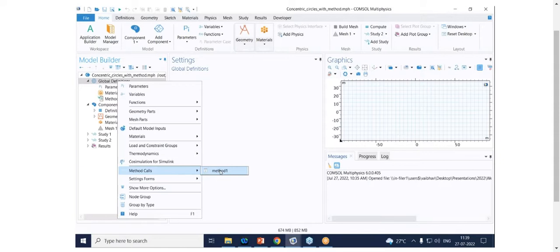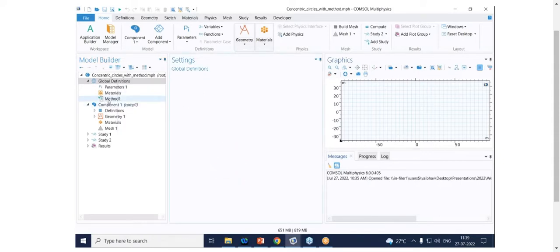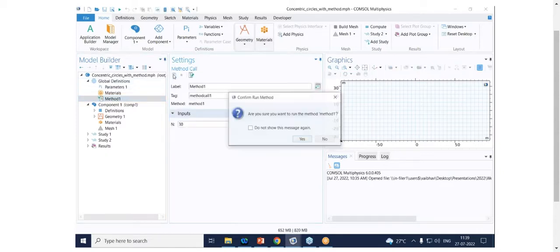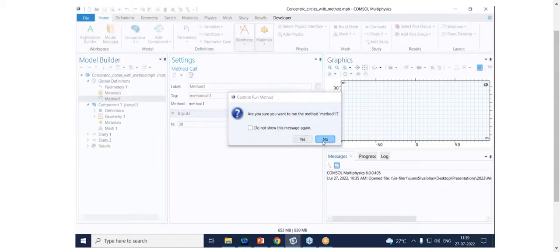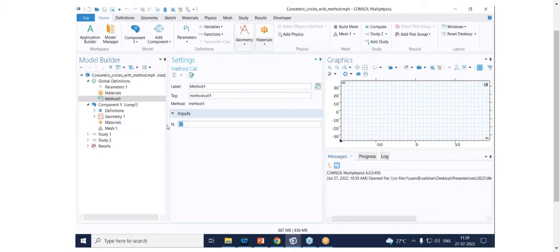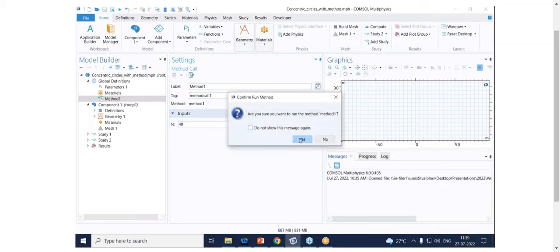the method calls. And here I can call this method 1 which I have just created. After adding this, you will find method 1, and I can execute this. Suppose I want to create 40 circles, in that case I can write n equal to 40 and execute my method.